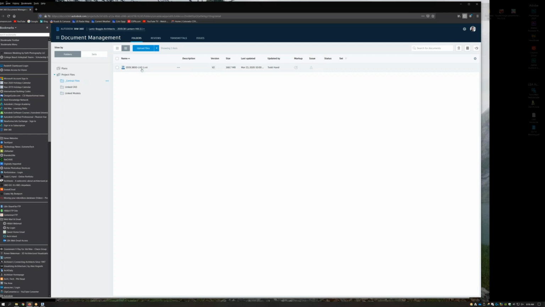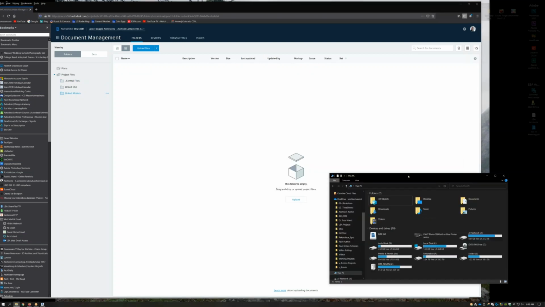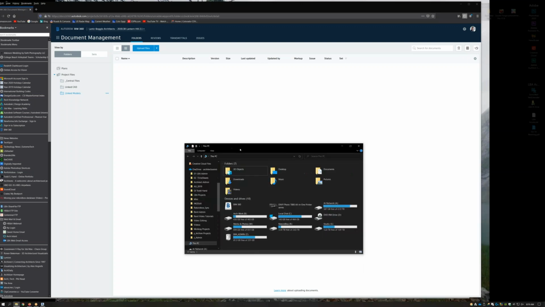It doesn't know where all the links are, and I don't have any linked models in there. If I had your units on my C drive right now in Windows, I could just grab all those units, drag them into this environment, it would upload them, and they would then live in the cloud for you to link back to your central model.